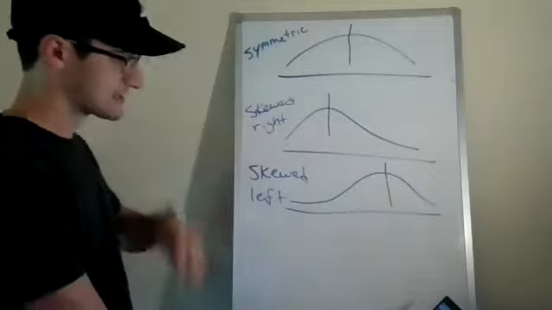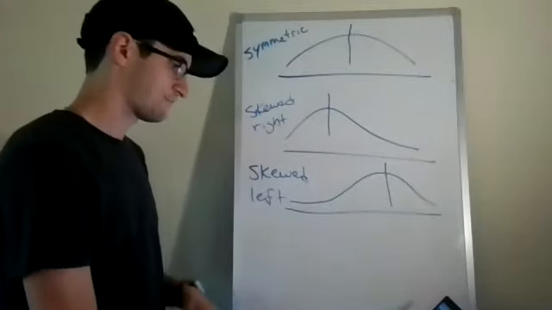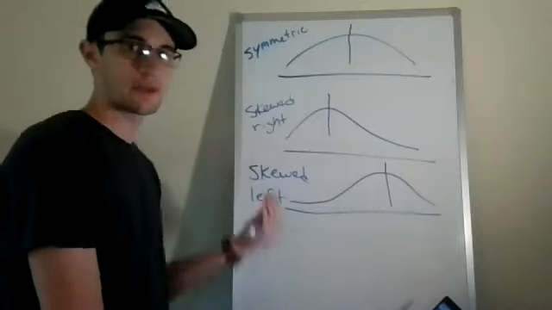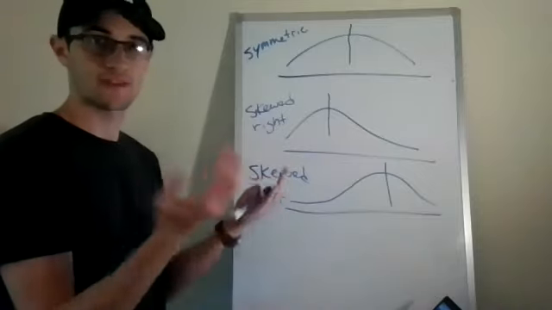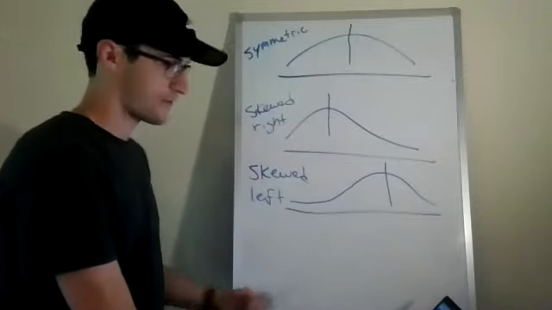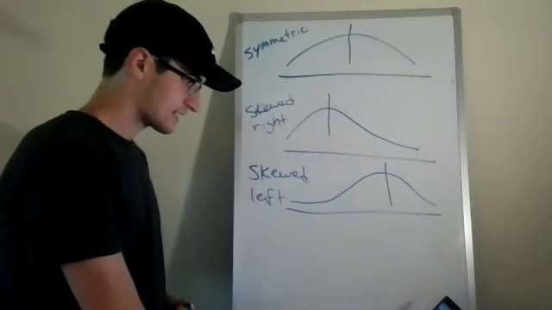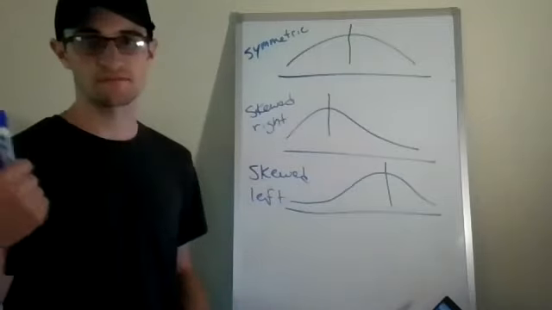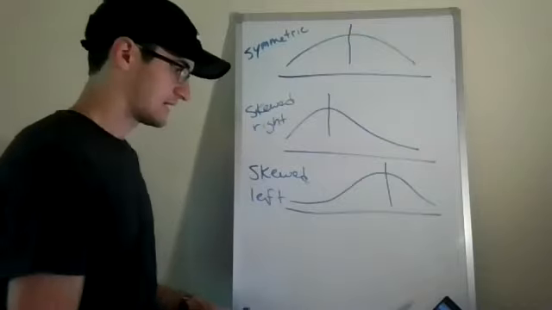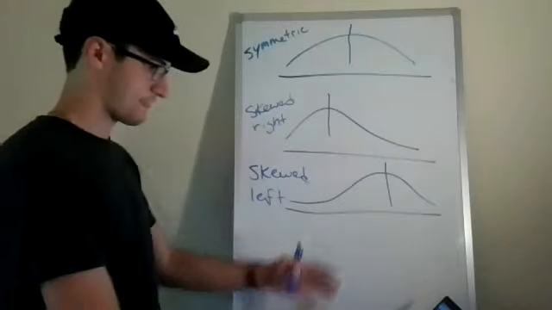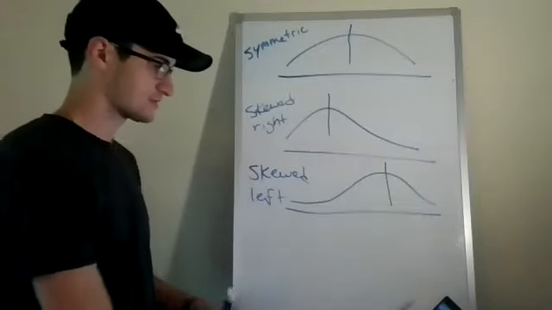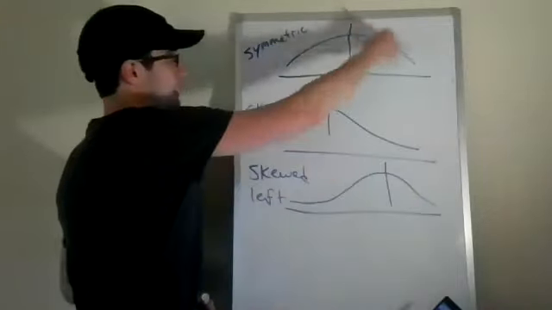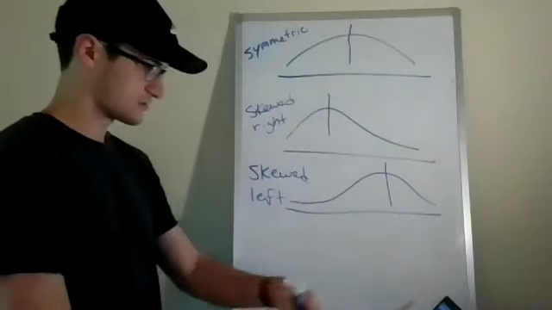Box plot's a little more intense. Give me your best bet there. Remember, you got to list them in order, and then once they're in order, find the minimum, the maximum, and then the middle, and then kind of go from there, and then draw the box as best you can. And for 7 through 12, all you need to do is say skewed right, skewed left, or symmetric. And you can kind of see, if it helps, you can kind of trace, similar to what it looks like above, you can kind of trace this little graph here, if you want, or you can kind of just look at it.